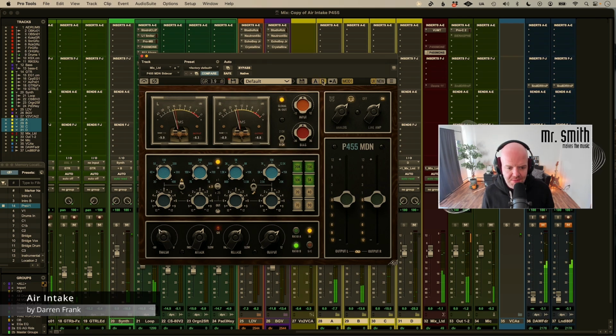So you can hear when we go to B, it feels like a way heavier knee to me, a harder knee, way grabbier. A is much smoother, more relaxed, a little silkier. B is much more pronounced. And it's interesting because they're both very low ratio settings.